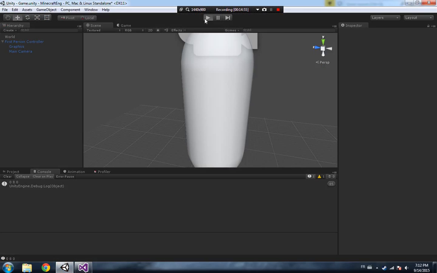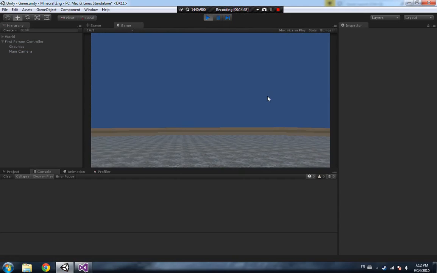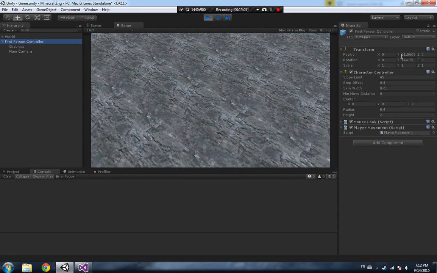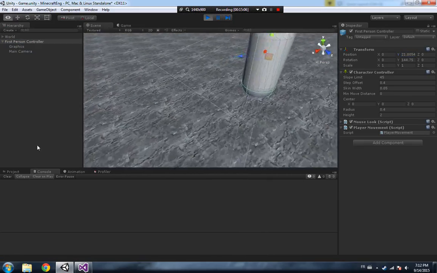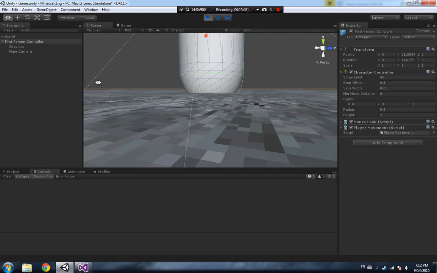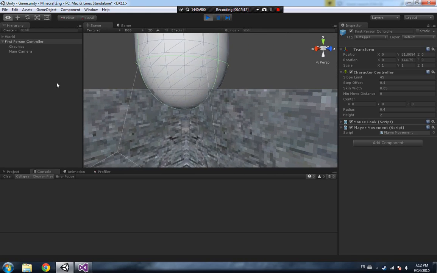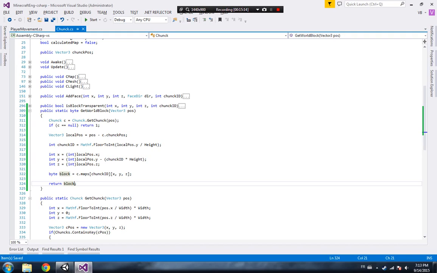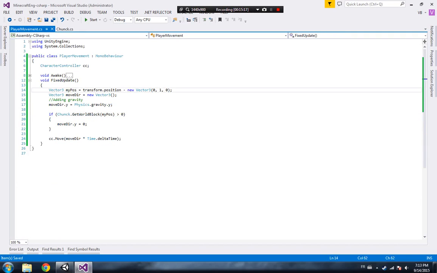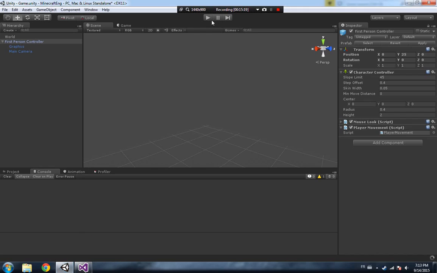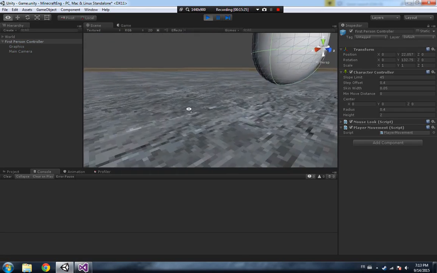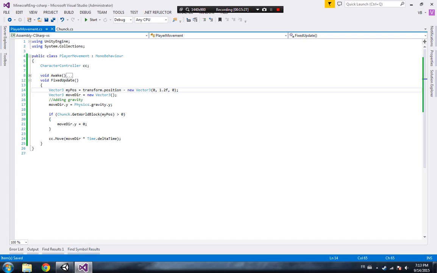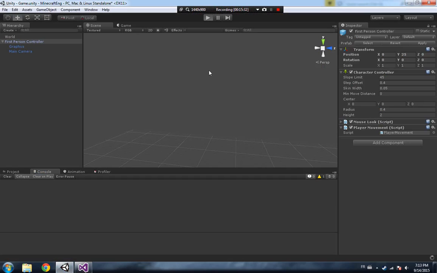Now let's see if we get any errors, because last time I tried this we got a bunch of them. Okay, so apparently we are not getting it. If I move up, it falls, and when it reaches the ground, it stops. Wonderful. It's actually bigger than just -1. We should say like -1.2 or something to make sure that the player isn't floating mid-air. But at least we had our get block right, so no matter where we are, we can always get what blocks are underneath us. Actually, 0.2 is too big. 1.15. Anyways, you get the idea.